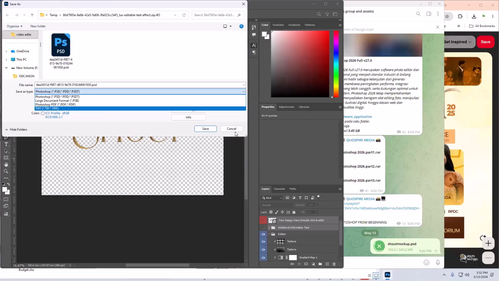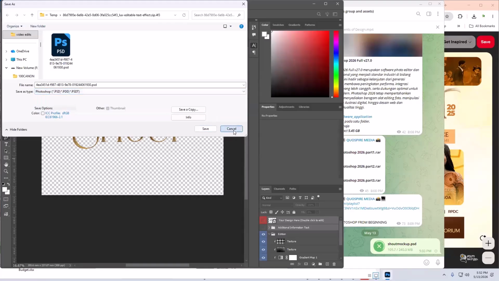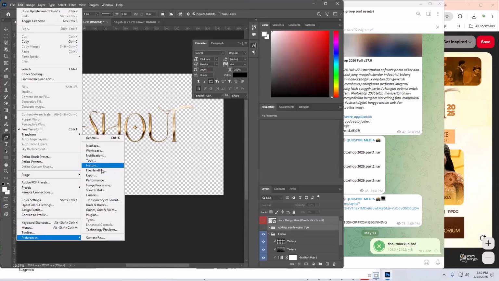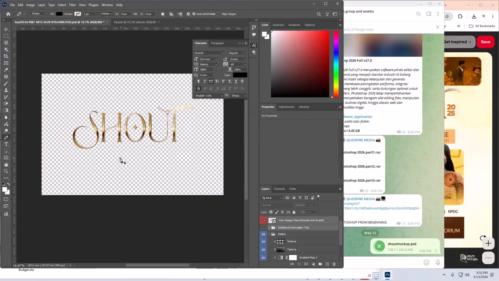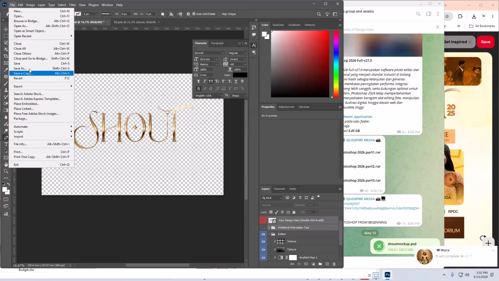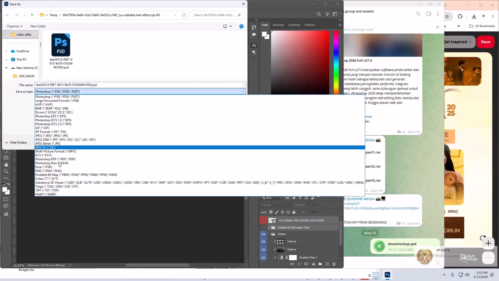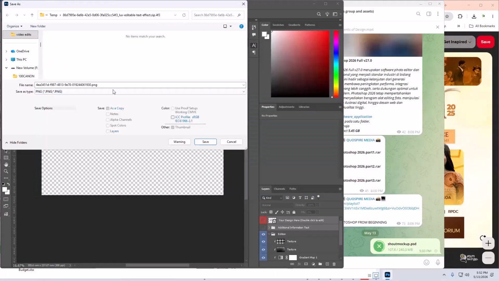To add the other options, you come to Edit, Preferences, File Handling, then you enable it. Then we try saving again. Save As. See, now you can see all the other options. So we have to take PNG.